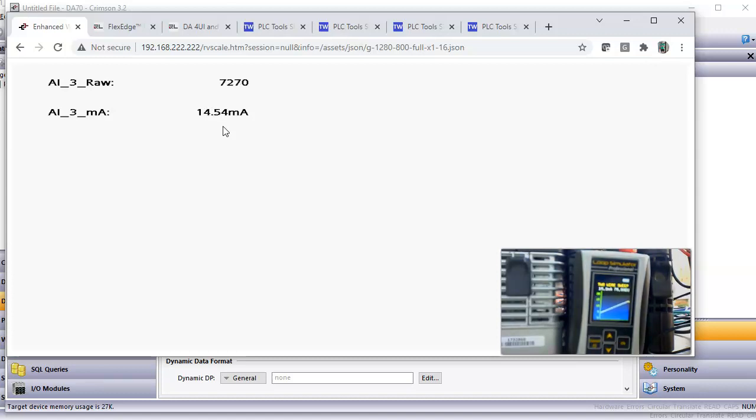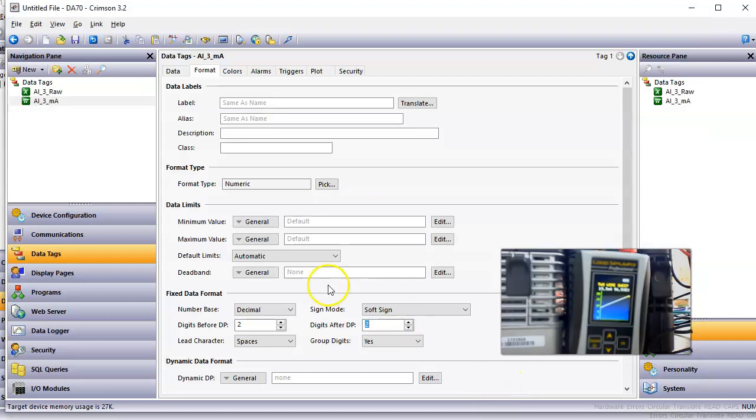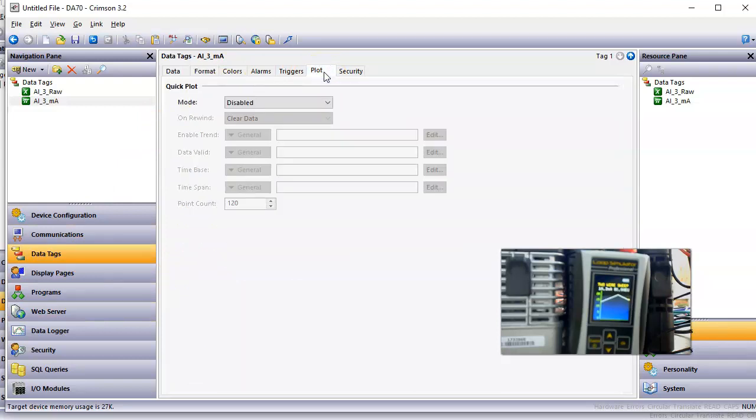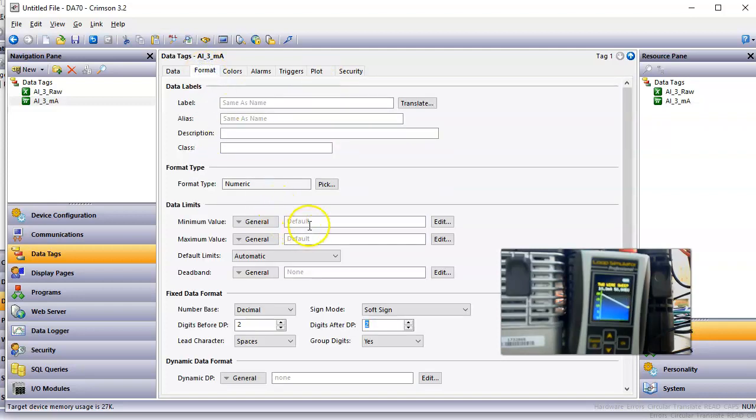So if I wanted to do that same thing here in Crimson, what if I wanted to show this visualization like it's ramping on here? Well, I can just simply go to our plot tab here, I think. This is a quick way. And go to plot, do continuous, leave all this alone here by default. You know, I might have to put in right here, my minimum value is 0, my maximum value is 20.00.